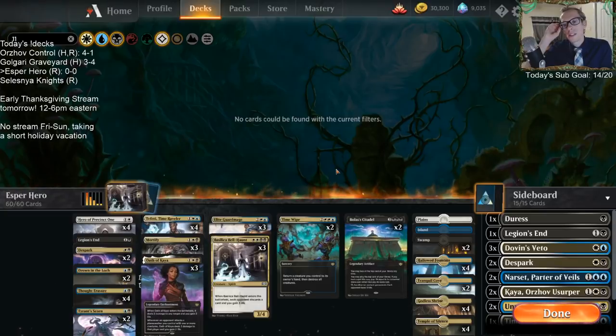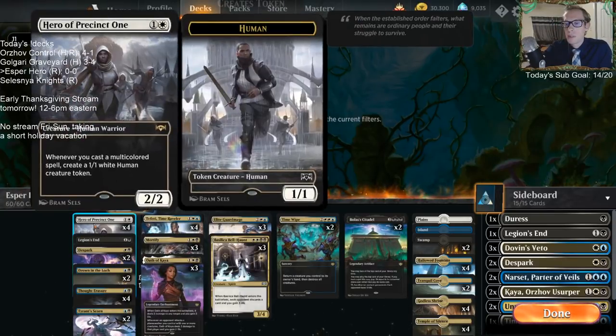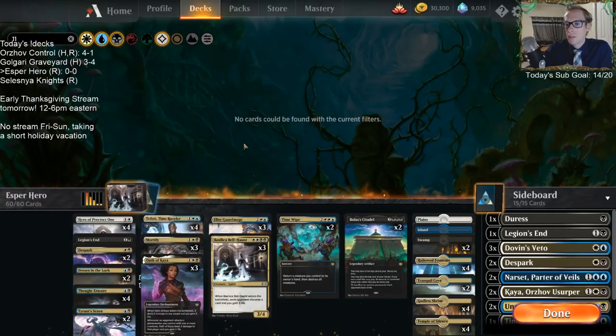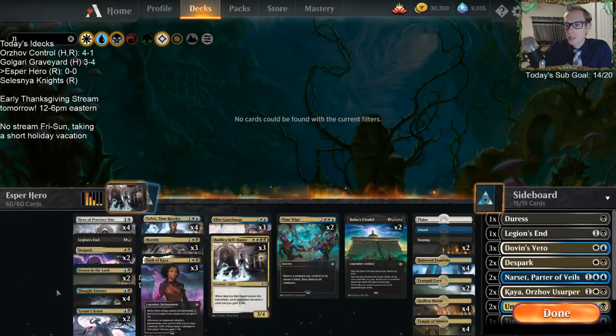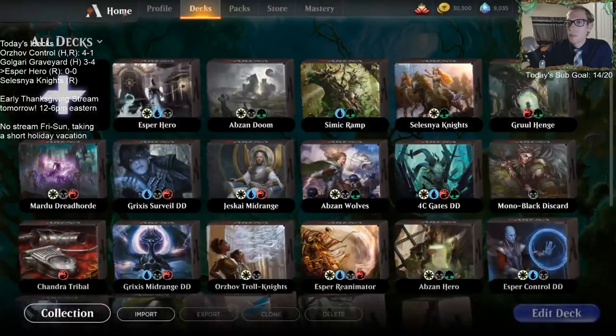Deafening Clarion is obviously a really big part of all these Jeskai Fires decks, and that's something we're going to have to watch out for with Hero of Precinct 1. But we do have the Thought Erasures that can help protect. But yeah, we'll play these out. Maybe sideboard Thief of Sanity, that could be somewhere to go.